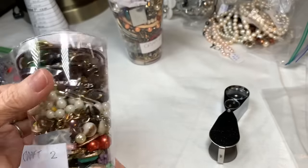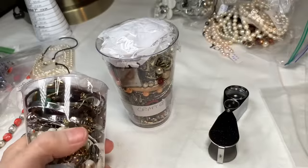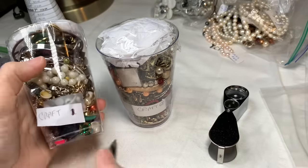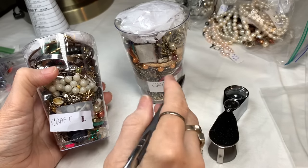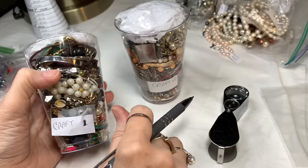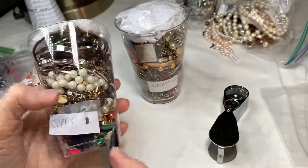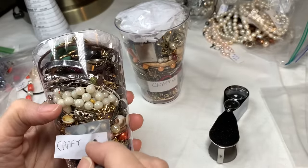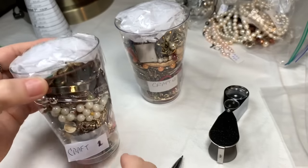And did I number them both? No. I put number 2 on both of them. So this is how you're going to ask for the craft jar. Oh boy, am I getting myself in trouble here? So it's going to be: video will be 3 pounds, episode 2, Pearl Extravaganza, probably again. And you're going to ask for craft jar number 1. It's all craft. It's my usual size cup that I do on the video.